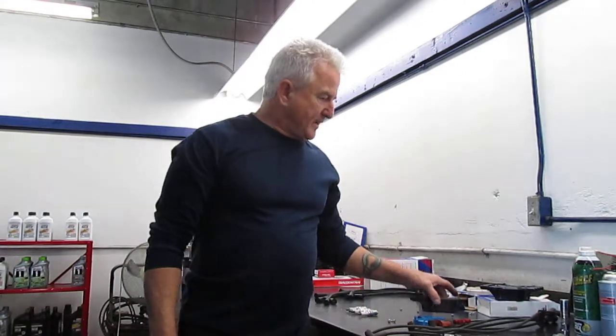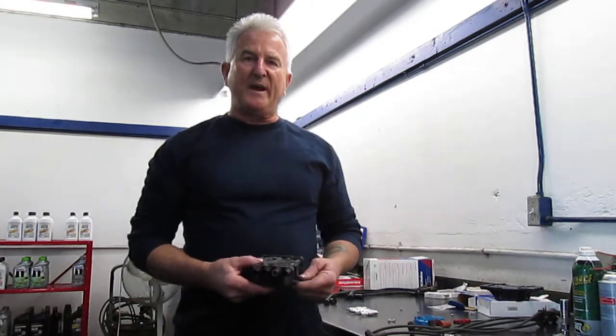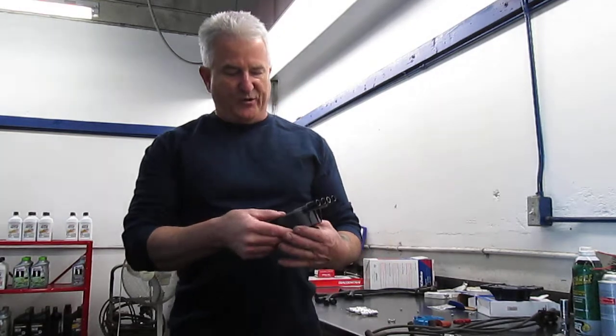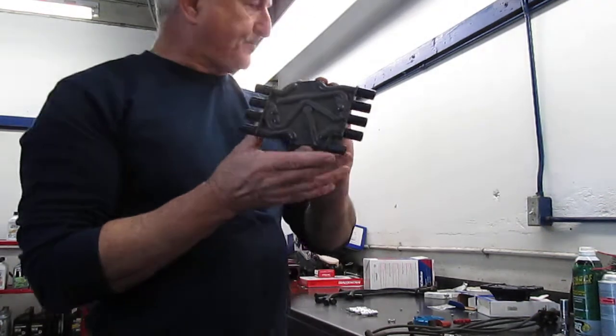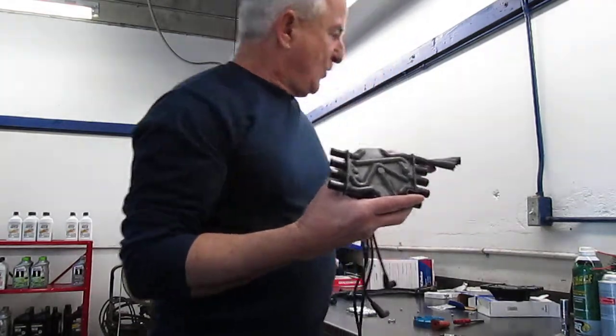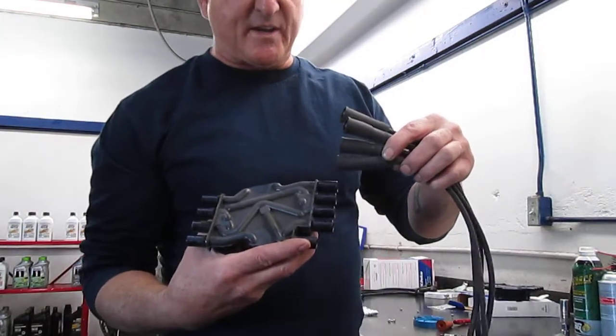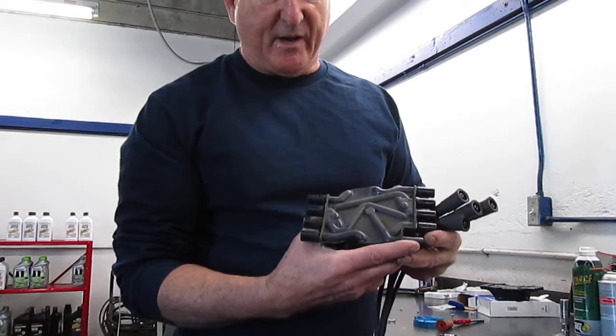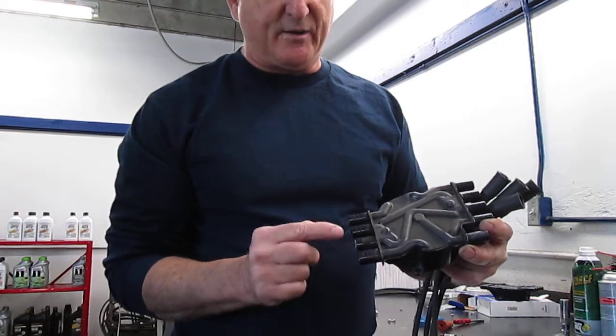Hi everyone and welcome to John Sather's Auto Repair. Today I want to talk about doing the tune-up on a vehicle where the customer had a previous tune-up done and the engine never really quite ran right. It had a misfire and if you look at the distributor cap, when the end of the spark plug wire slides on the cap you can see that all these are going all the way on — over here, that's all the way on.